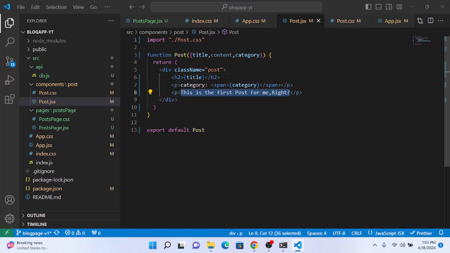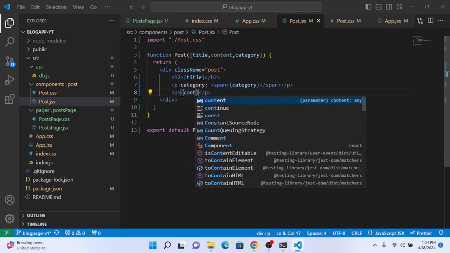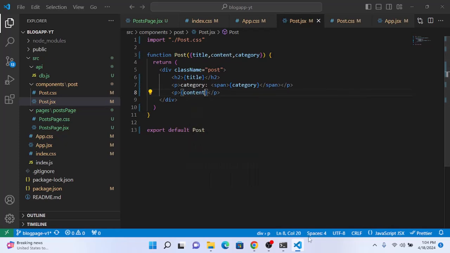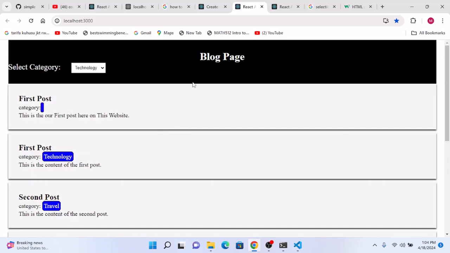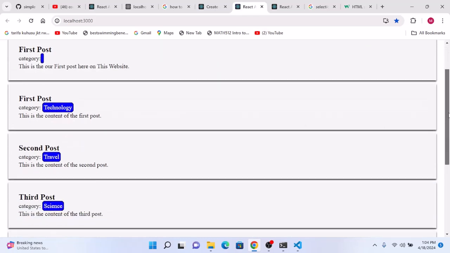So let me go ahead and paste everything needed here. And content, let me write everything that is needed. Yeah, let's go ahead on our browser. Let us refresh. Our style has gone for a moment.